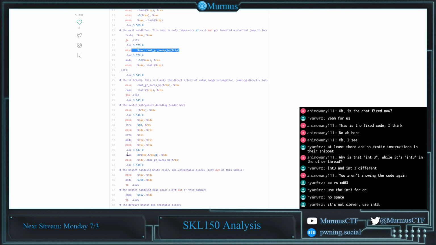And this is not using RAX. This is saving it off to RDX, but I don't think that should matter. Yeah, the only thing that I can think of that would change in thread 2 is RIP relative addressing.